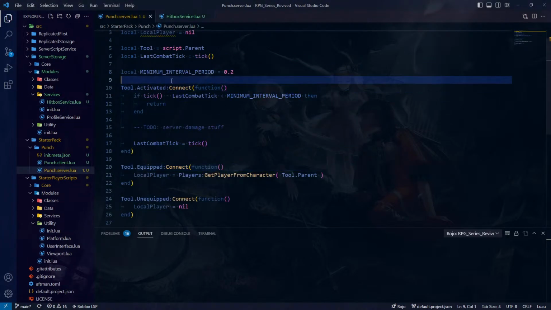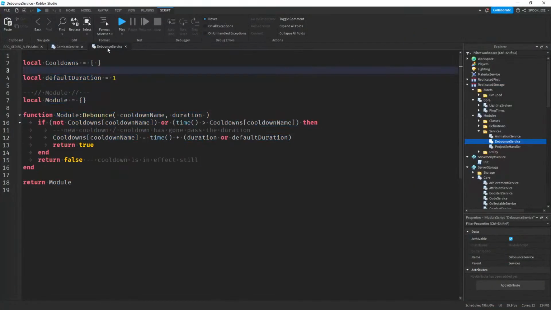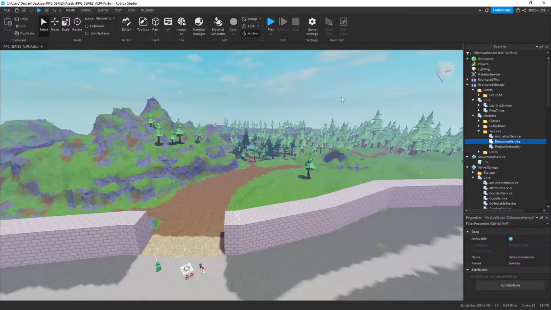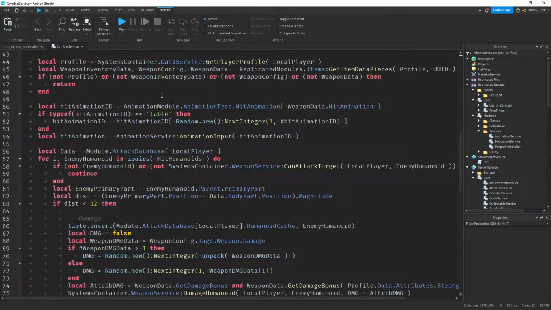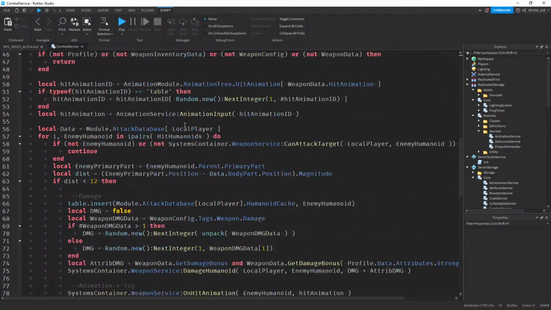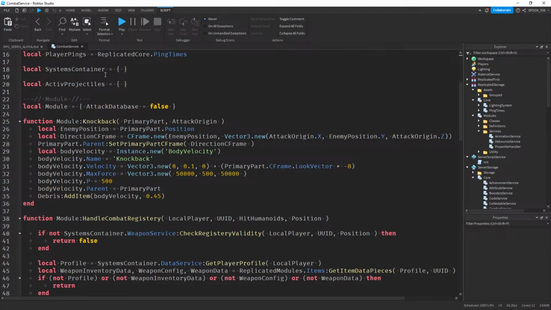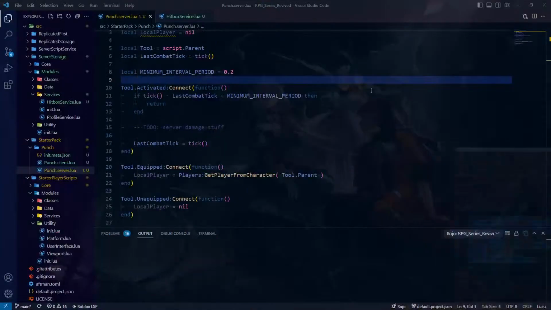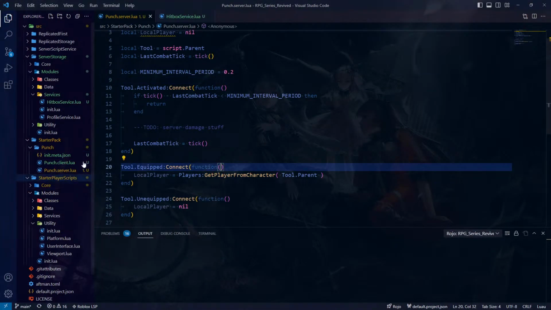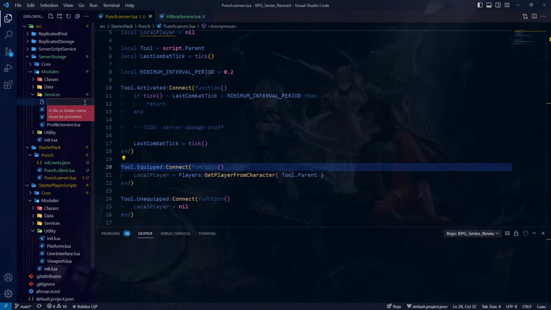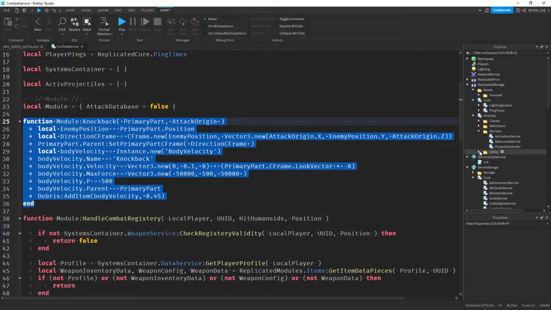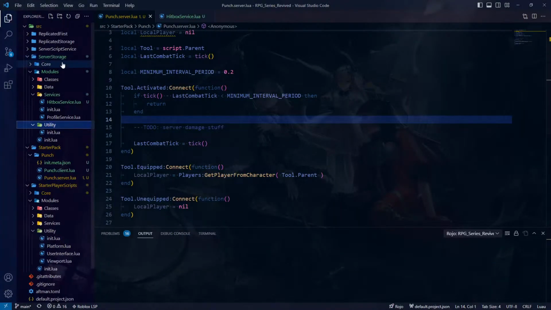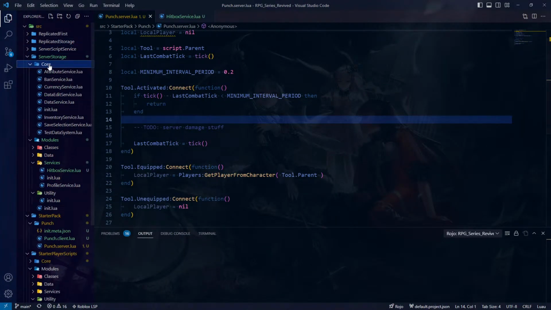Definitely cannot do that, because they're all shared, and we're going to have overlapping ones, which won't be good. I will grab this, however. I'm going to put that inside a... do we have a combat utility? No, we don't. Let me put it here.